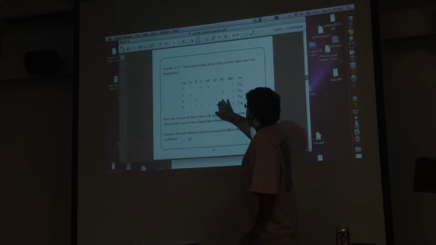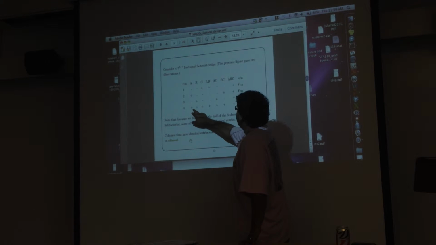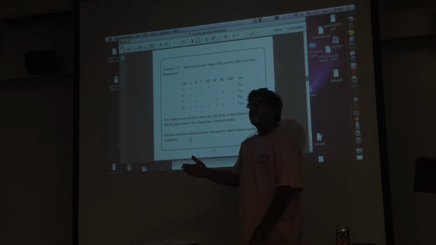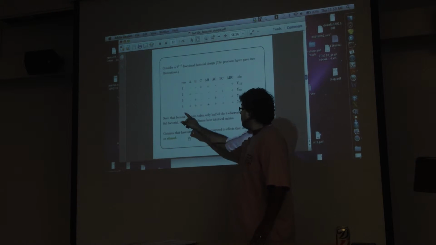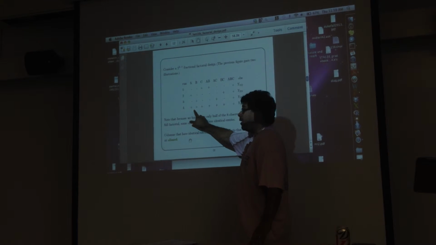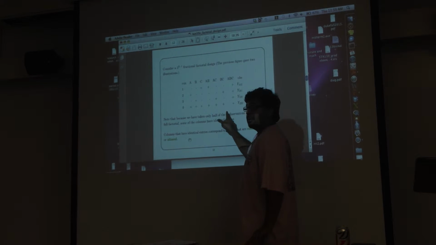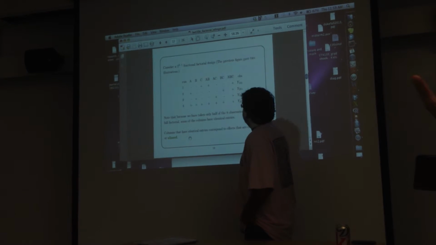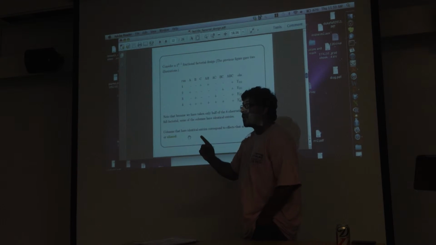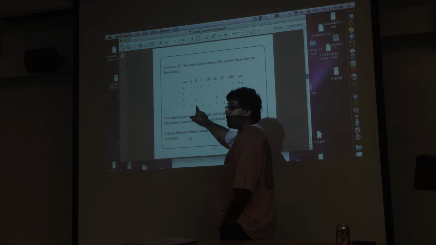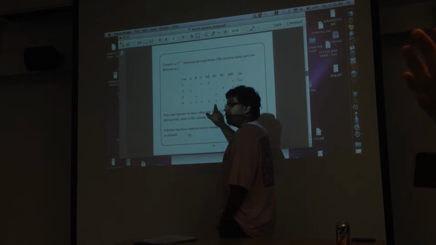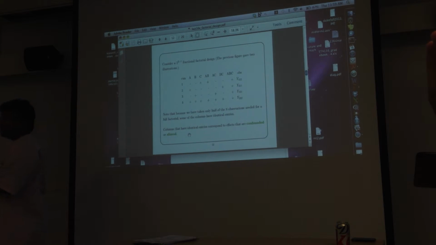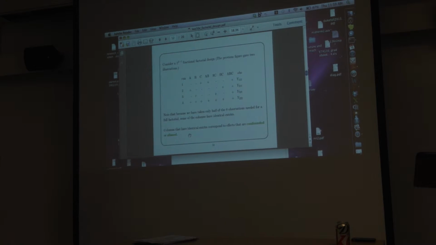So let's say this were more complicated. Let's say I had A, right, and it was confounded with ABC. Let's say that were my only confound, okay? Then it would be a level 4, because this is a level 1, right, and this is a level 3. You had a question? I was gonna say B and AC also, right? B and AC are also confounded, so that's a level 1, and this is a level 2, okay? So you look at your confounds, and you're going to take the smallest number in the addition, okay?